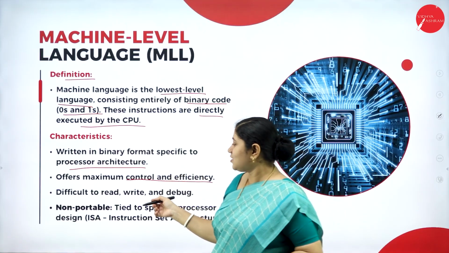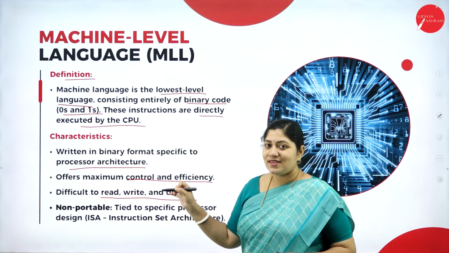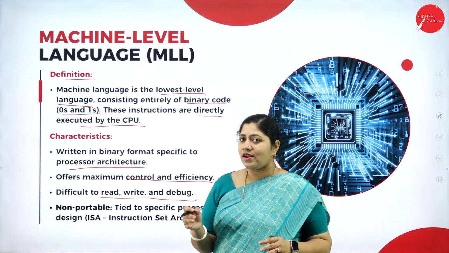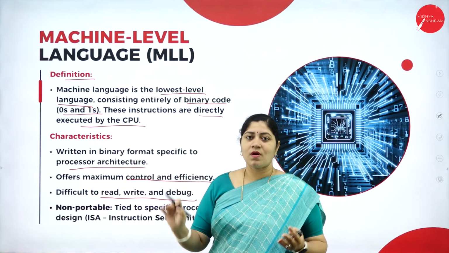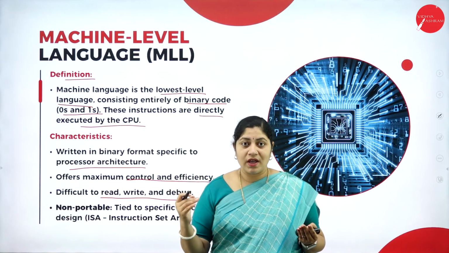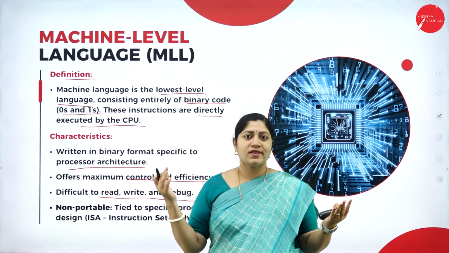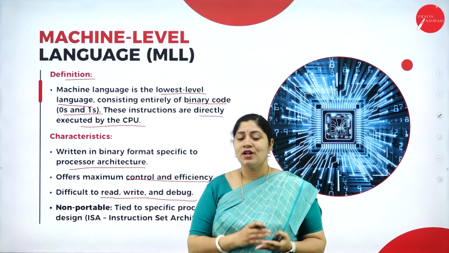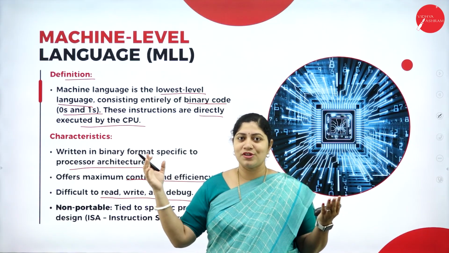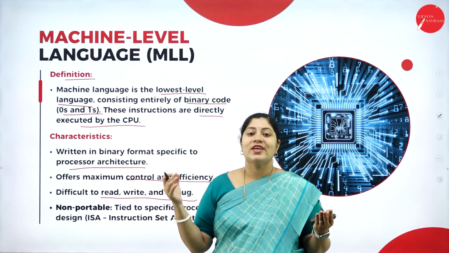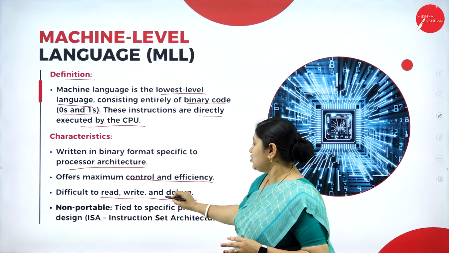Okay. So up next, the third characteristic is that it is difficult to read, write and debug. So yes, exactly, it is a bit difficult. Correct, right? It will be a combination of zeros and ones. So if it is a bit, or a word, or a byte, or even 1024 bytes, to that extent we can manage understanding it. But if it extends beyond that, we will be confused: oh my god, 0 1 0 1 1 0 1 0 1 0. It's so confusing, correct? So it will be difficult to read, write as well as debug.